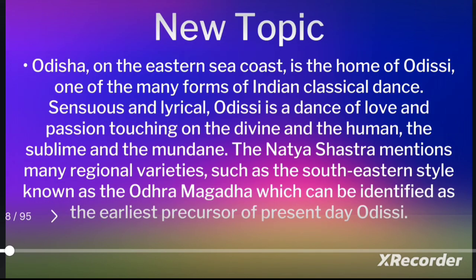Next new topic. Odisha on the eastern sea coast is the home of Odissi, one of the many forms of Indian classical dance. Sensuous and lyrical, Odissi is the dance of love and passion, touching on the divine and the human, the sublime and the mundane. The Natya Shastra mentions many regional varieties such as the southeastern style known as Odra Magadha, which can be identified as the earliest precursor of present day Odisha.